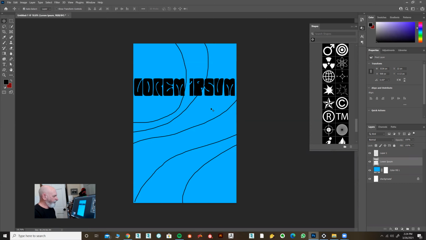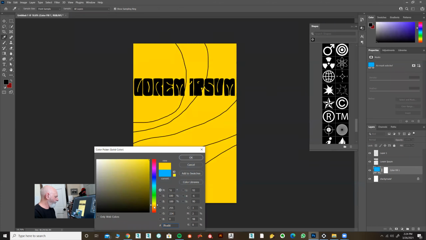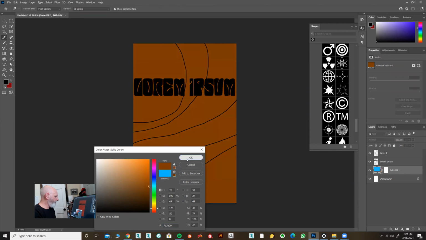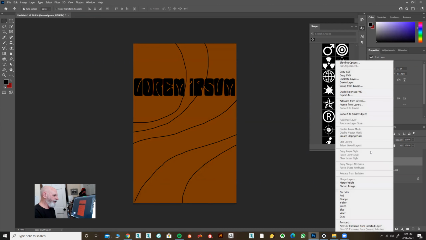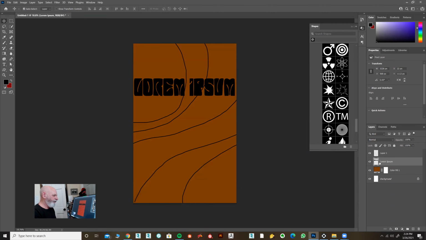Let me change the background color because I think the bounding box handles are going to be blue here, and we won't be able to see what I'm doing. Let me just make it some dark color at the moment, so it shows up. All right, so I'm back on my type layer. I just right-click on the layer, and you'll see a rasterized type layer will be available. See how the big T is gone? That means it's no longer editable type.